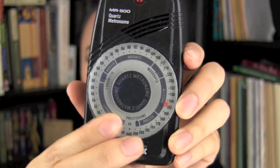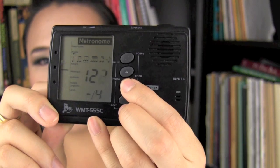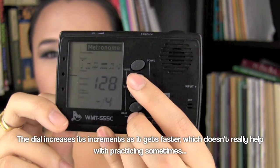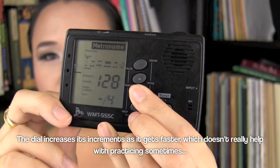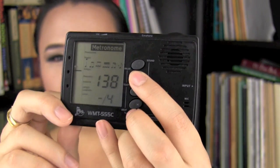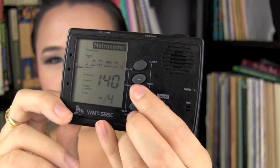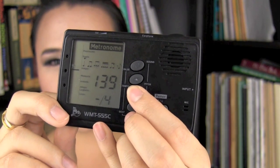This is a very typical metronome as well. This one is actually like a dial. It's going faster, faster. I think this one is cheaper than this one, but in terms of practicing, I like the digital one more. You can actually set how fast or how slow you want to go by increments of 1, which is really awesome if you want to practice really fast passages that you can't quite play fast enough. You can increase the speed very, very slowly to actually trick your brain into playing those passages faster than you think you can.